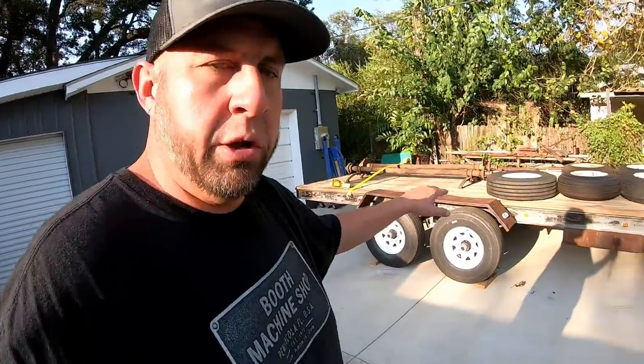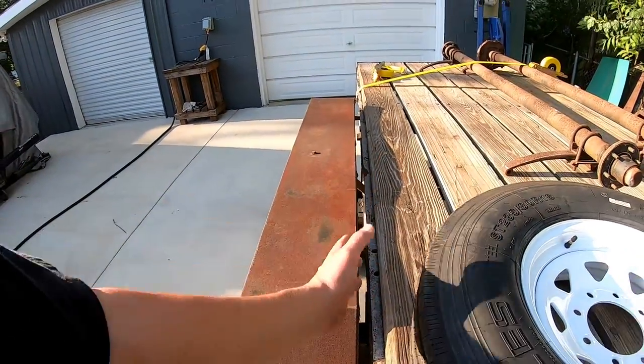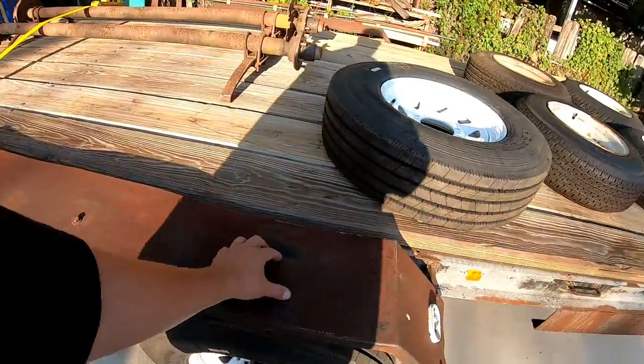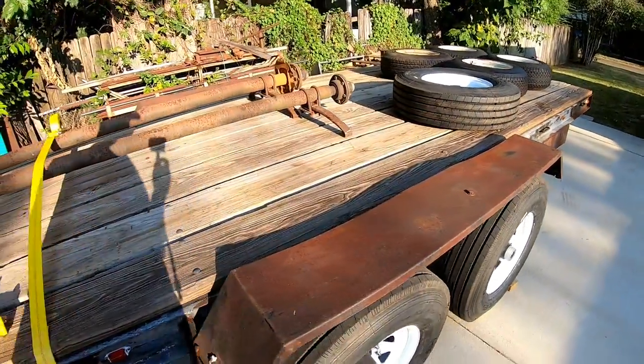If he's busy, I might just get some material and make it myself. But they're going to be fully welded on here. I don't want them just hanging off like this. I want these welded on there, and they're going to be heavy enough that I'm probably going to put a couple of D-rings up here also, so that you'll have a tie down point in this area there as well.